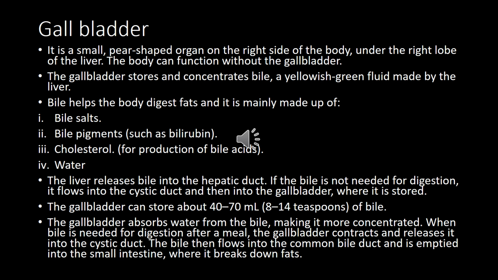The gallbladder absorbs water from the bile, making it more concentrated. When bile is needed for digestion after a meal, definitely bile is required immediately after the intake of any food. The gallbladder contracts and releases it into the cystic duct. The bile then flows into the common duct and is emptied into the small intestine, where it breaks down the fatty content of the food. There it goes for the proper functional activity.